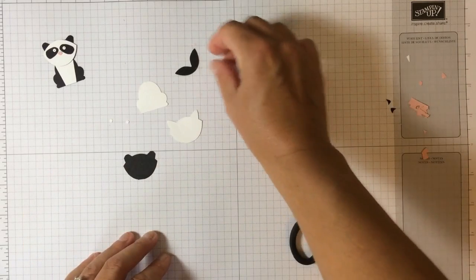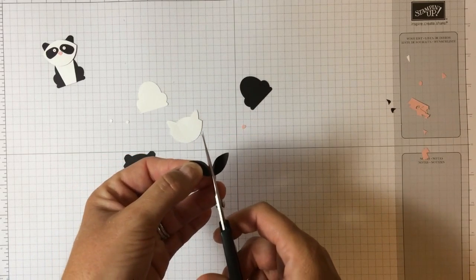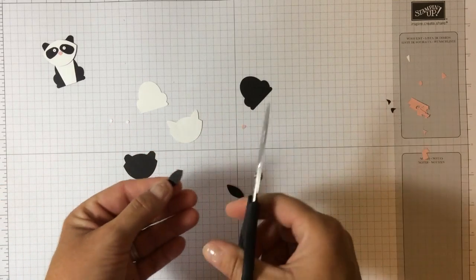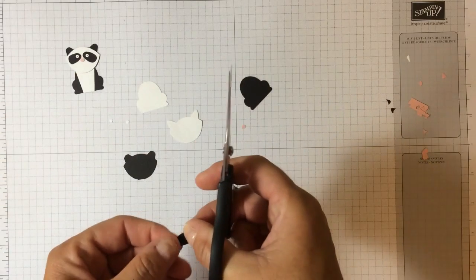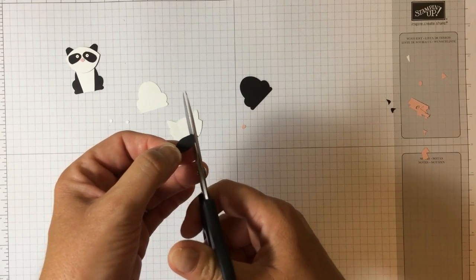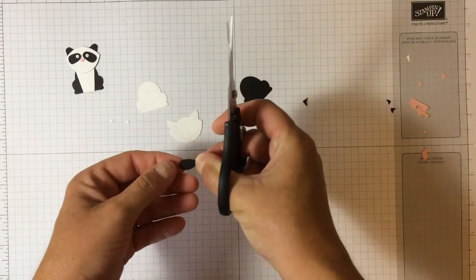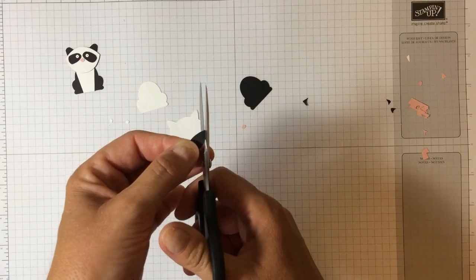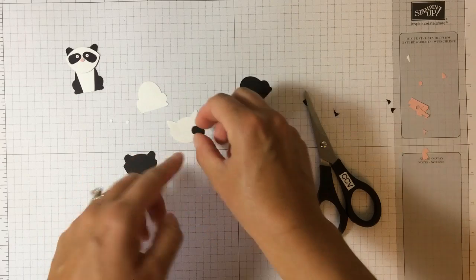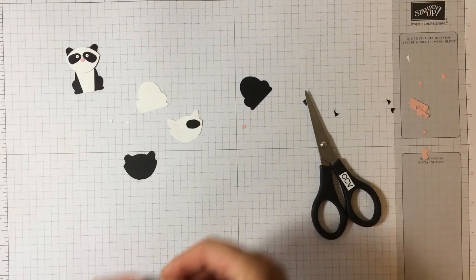So we got that, and then the next thing we need to do is trim down our eyes. You take this piece of black and you just cut it down the middle. And then we're going to need to form kind of like the oblong, I don't even know what kind of shape you would say that is. So you'll just come to the top and cut it in a curve-like pattern. And you want to cut off that point, because that's not really what pandas look like with points. So you'll trim off that point to where it gives you kind of an odd-shaped oval. And you see what it looks like there on the white. And then you'll do the same for the other piece as well.